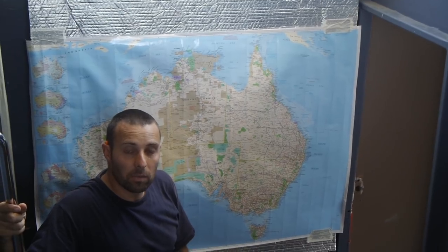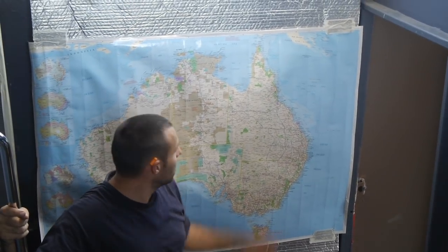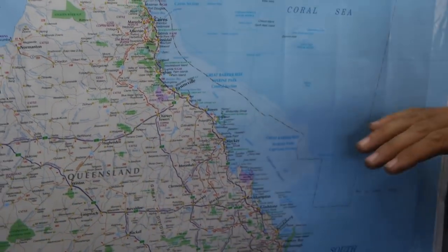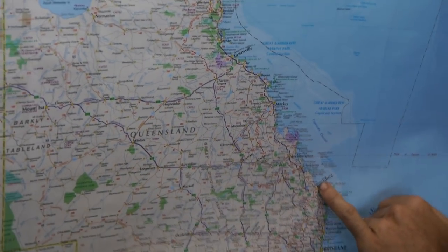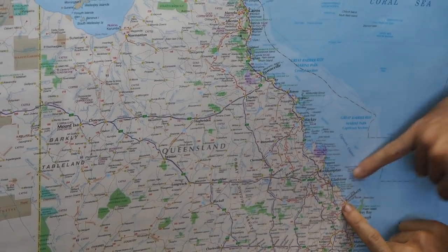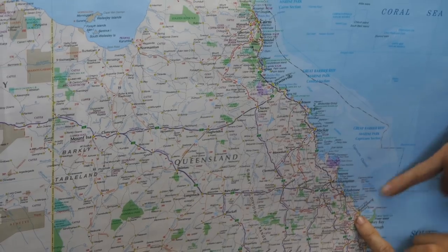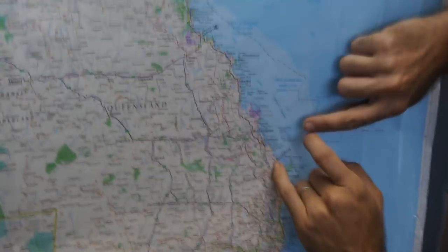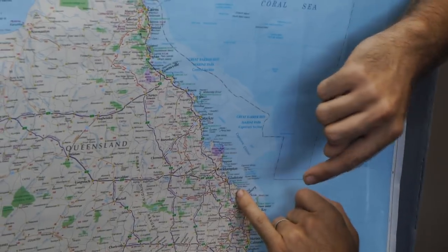So when Brupeg gets in the water, one of our first trips is going to be to this area of the world. Can you point to the bottom of the reef and where we are so people can see the distance? We're here, a place called Bundaberg. The bottom of the reef starts around here, a place called Lady Elliot Island. It's about 40 nautical miles, really close to the coast. And the reef itself is absolutely massive.